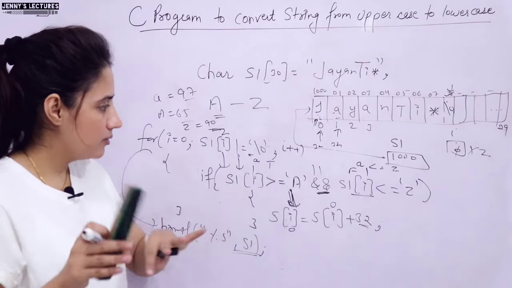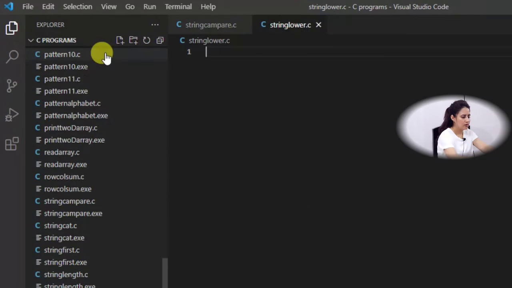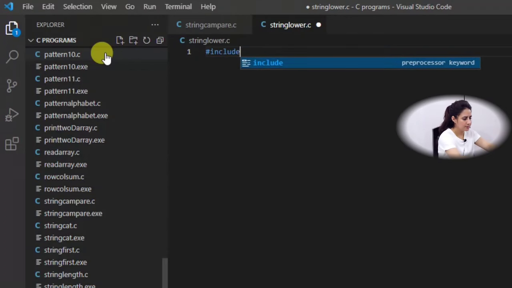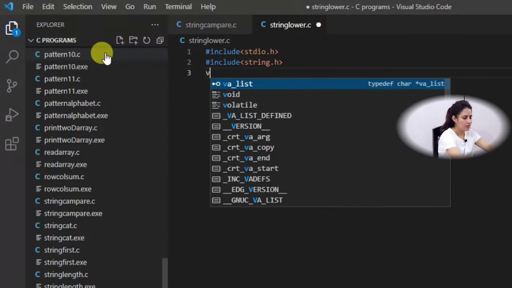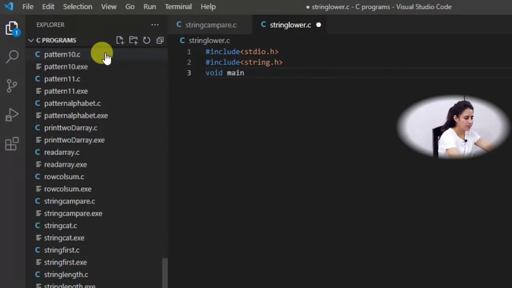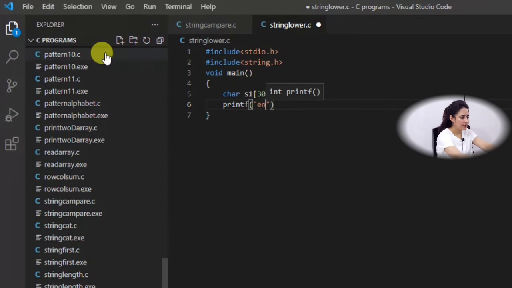Now let me run this program on my laptop. Okay, now let me create a file, string lower.c, right? Include header files. Then we will write the main function, and here I am going to take string s1 and size is 30, but I am not going to initialize here, we will be initializing at runtime.